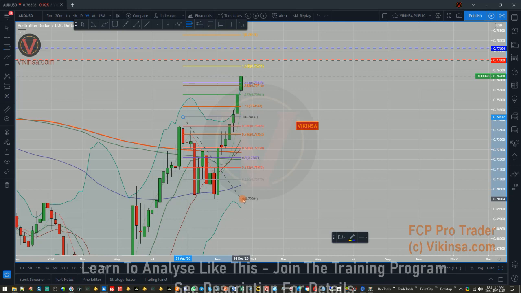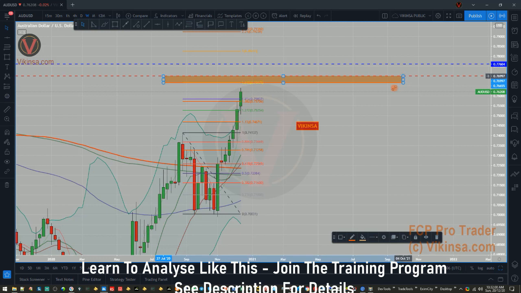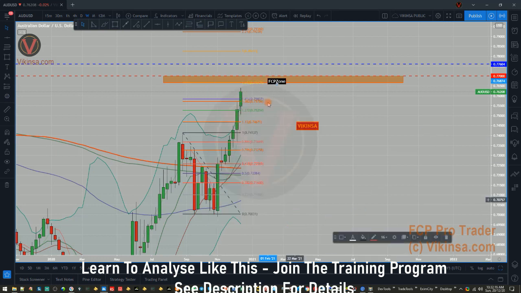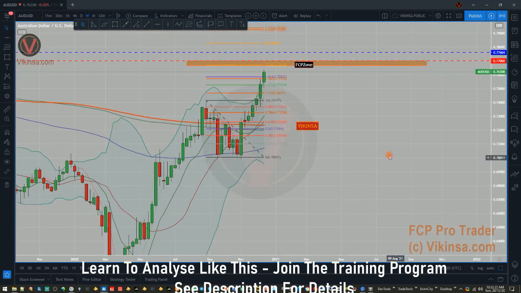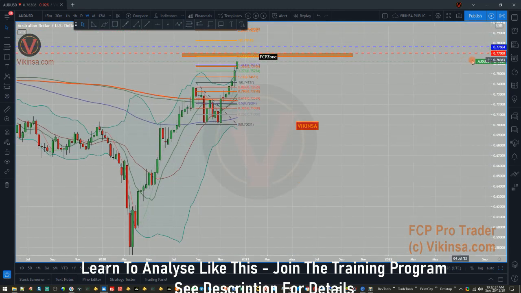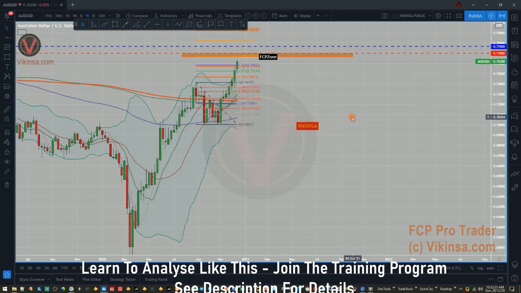So if we draw fib on it, we'll see that this is also lining up near about the same level of 161.8. Without going into further minute details, because this is not a very proper FCP zone, but this will do for now. This is kind of like an FCP zone because we have confluence of multiple Fibonacci's there, and then we have this round number, and the market can maximum go up to 776. Actually this should be a little bit more, near about 6.5, let's say. So that's what we have.